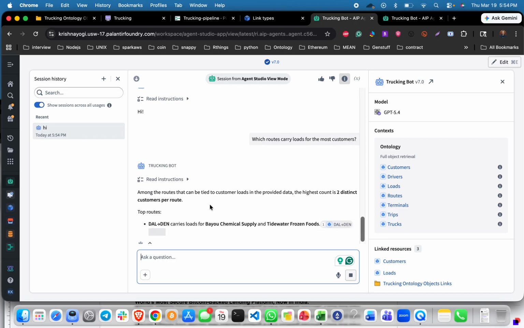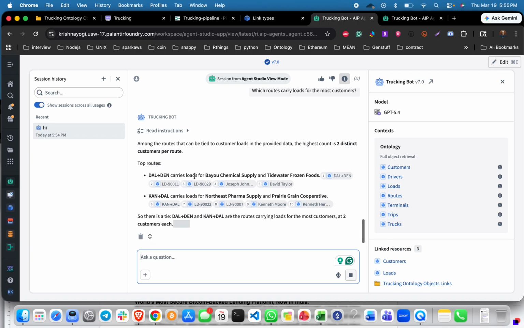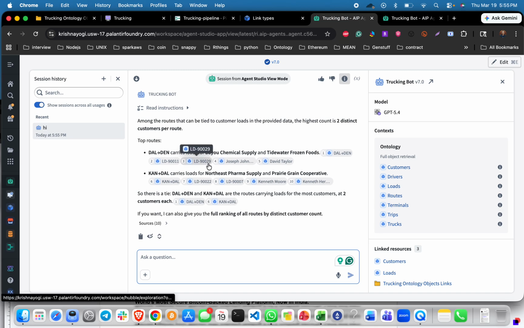Okay, so this is the beauty of this. We haven't written any SQL query. It's taking all the information using the context, and then it's essentially giving you all this data. It's beautiful because it's able to connect different tables directly without you telling it.